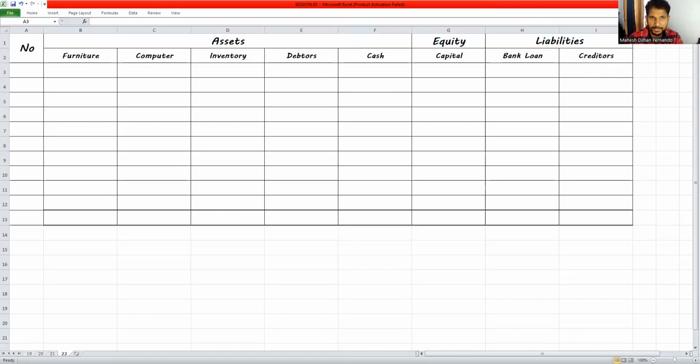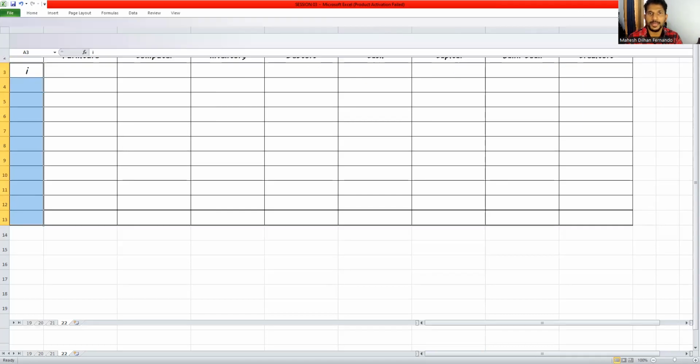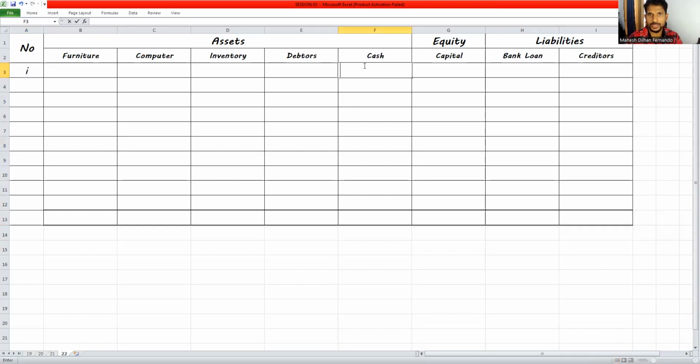Pradeepa, the owner, introduced 200,000 as capital. Transaction number 1, right? Now what happens to that? Cash plus 200,000, while equity plus 200,000. Once again, children, always remember you have to use the plus sign. Always check whether the plus sign is there. Plus and minus signs.